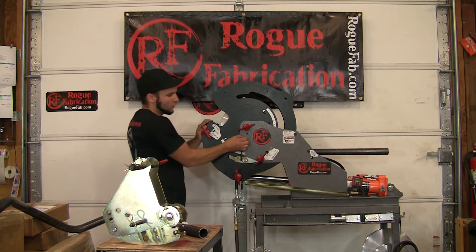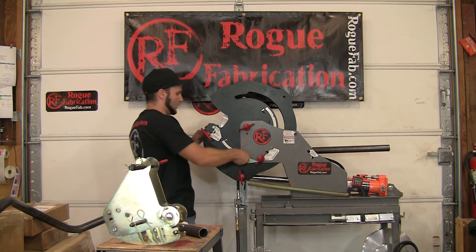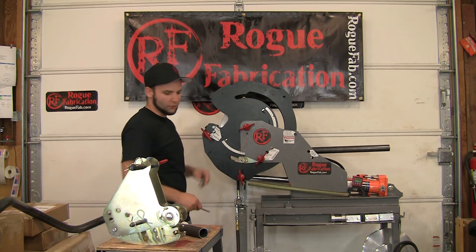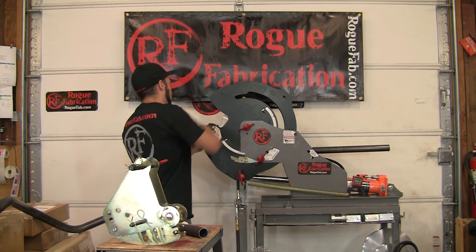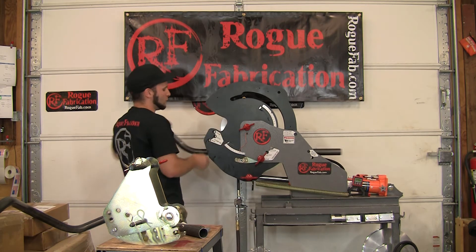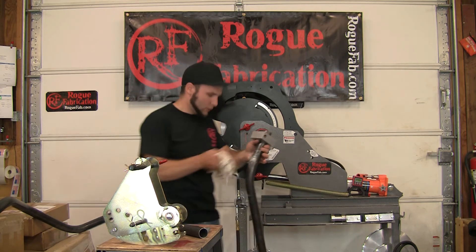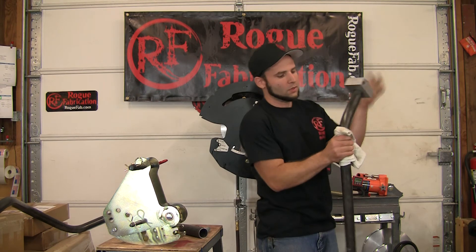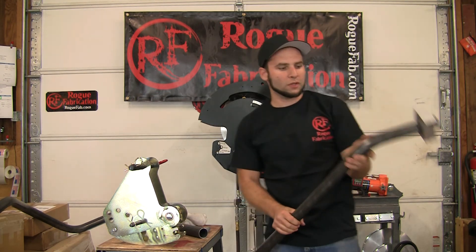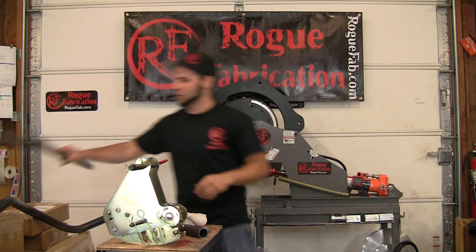So as this tubing deforms, the pressure is preventing it from expanding and deforming more, and it does create quite a bit of tension — that's why we have to have a cam to get it back out of the way. This is very oily, but it does make a really nice bend. This is a fine-tuning kind of process, so I've already measured a couple of these and I'm going to grab them and show them to you.